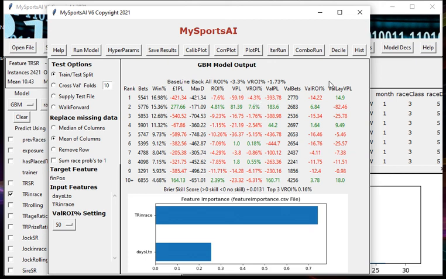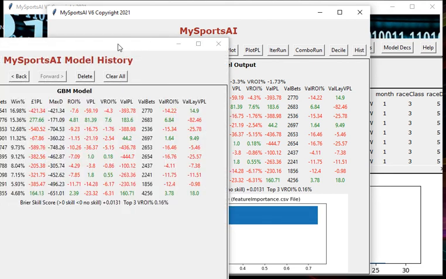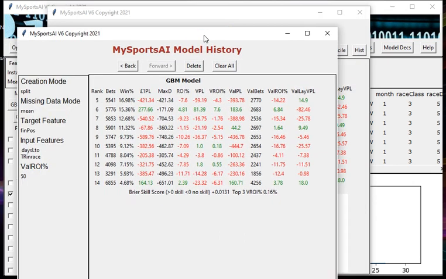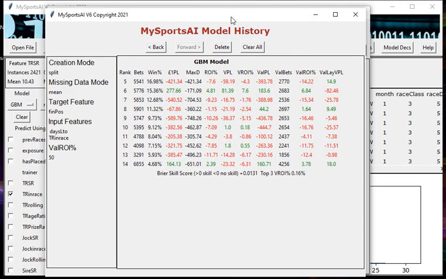So now I want to compare this with the previous model. Well, if I go and click on Hist, I get a fresh screen up which is showing me the history of the models that I've just been creating. And this is the last model. You can see from the results there. This is the last model I created. And the variable return on investment for the top three is 0.16, 0.0131 for the Bria. It's fairly similar. It's pretty similar to the previous model.